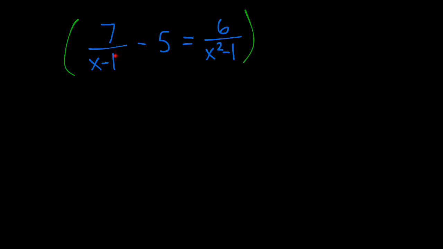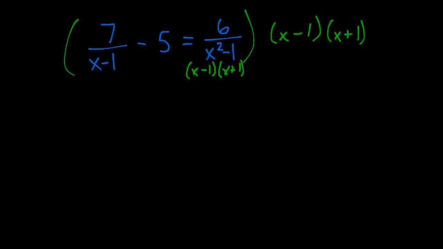So to get rid of this denominator, we would want to multiply that by an x minus 1. Minus 5, we don't have anything to worry about there. And then 6 over x squared minus 1. We'll factor that. So that factors into x minus 1, x plus 1, so that we see what factors we need to multiply by to get rid of that denominator. So we need an x minus 1. Well, we already have that, so that's going to be taken care of. And then we also have an x plus 1, so we'll multiply the whole thing through by an x plus 1.